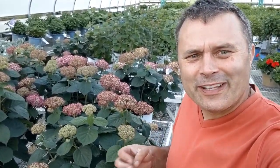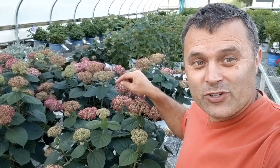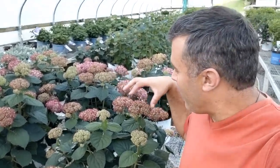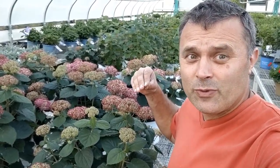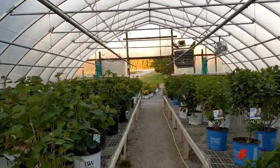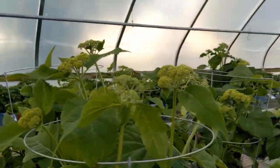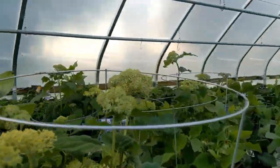Last stop here in Greenhouse One — we started bringing a lot of the Hydrangeas inside just because we like to have them nice and close so you can easily shop for them and compare the different varieties. Right now, the only one that's really blooming is going to be the Invincibelle Spirits, the pink ones that are the Mopheads. But we do have some that are going to be blooming probably later on this week. The Annabelles are starting as well — those are the white-flowered old-fashioned ones, so these will have flowers in no time.